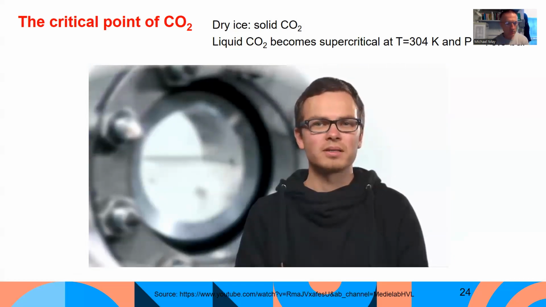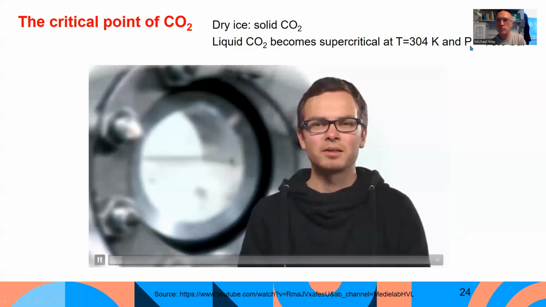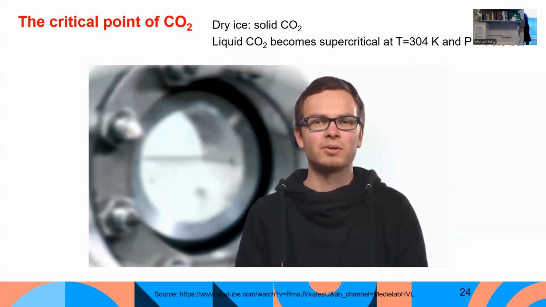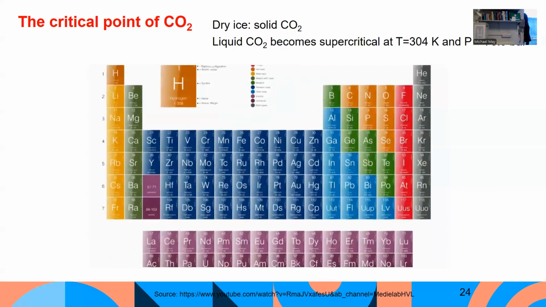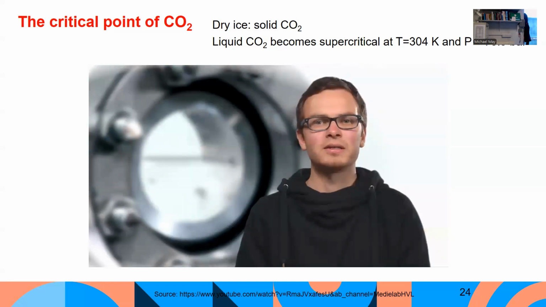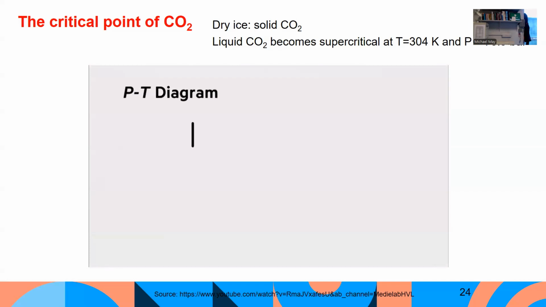Every substance has a critical temperature and a critical pressure. When a substance is subjected to temperature and pressure that both exceed these critical values, it enters what is called a supercritical state. Any pure substance can exist in three phases, can be a solid, a liquid, or gas. We can show these phases using a temperature-pressure diagram called the PT diagram. This graph shows the location of the different phases of a pure substance in relation to pressure and temperature, with pressure P on the vertical axis and the temperature T on the horizontal axis.